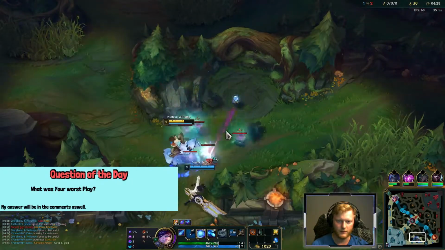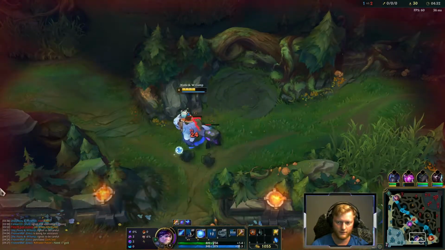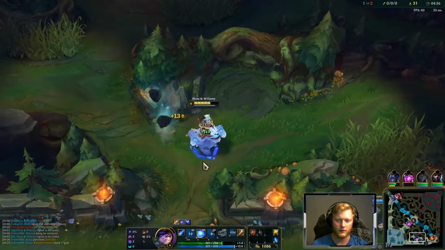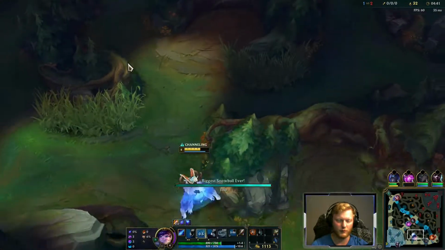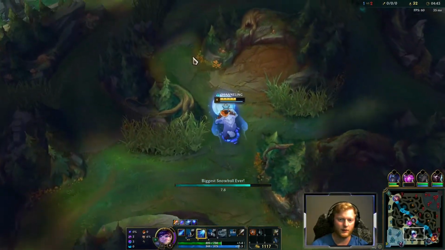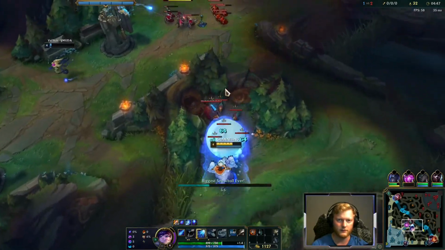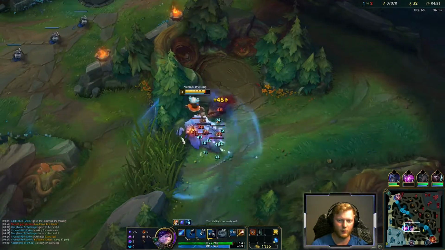Sure, I cleave them. I don't want to reset afterwards. I can still take another clear. I can now roll in with my snowball into the Raptor camp, clearing it almost instantly after I use my Q here, like this. And my Marvelous is getting creepy. If he stays, he will die.